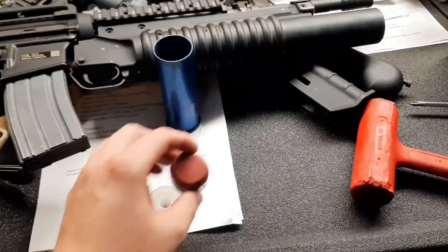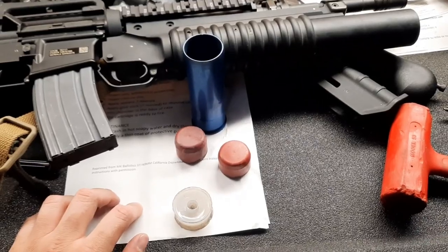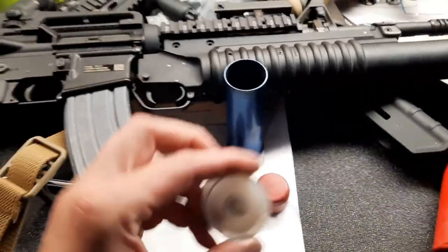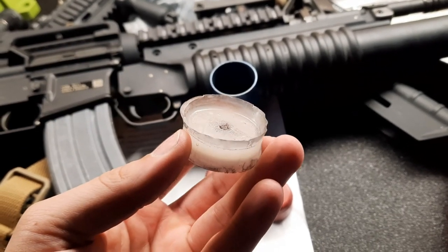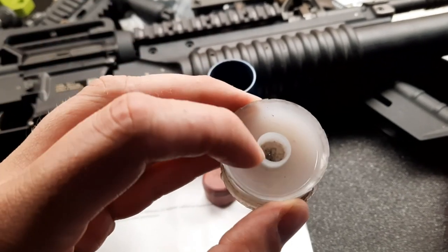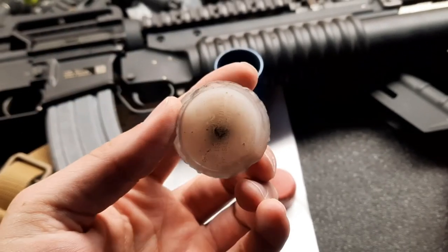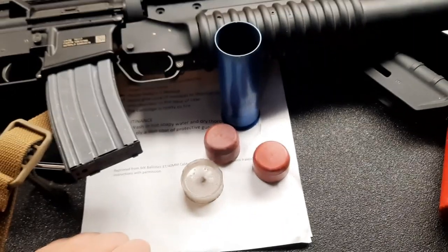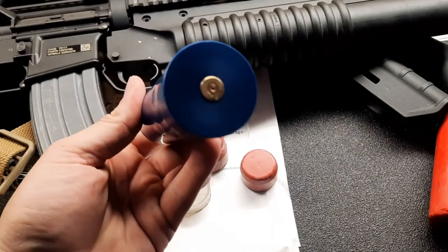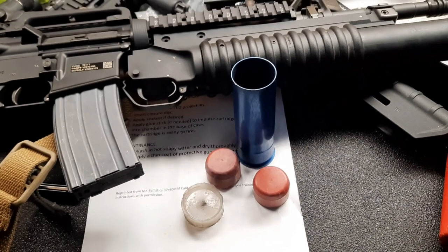Little post-post-test-fire update: I was able to find two of them. I watched the video about a dozen times trying to find the third — I can't. It either bounced and rolled off somewhere, or I'll find it when I mow. The interesting part is this — for lack of a better term I'm just going to call it a pusher, kind of like with a chalk round. When the blank went off, it actually blew a hole in it — I found that kind of interesting. At any rate, I think it's safe to say there's nothing toy about any of this, and you probably shouldn't be firing these at your friends for any reason whatsoever.